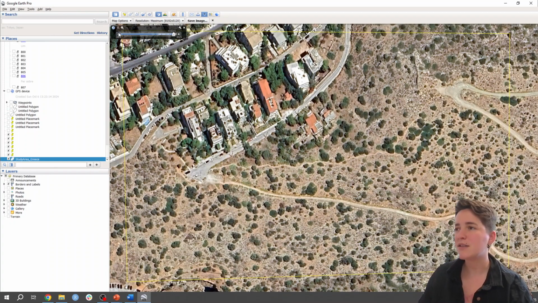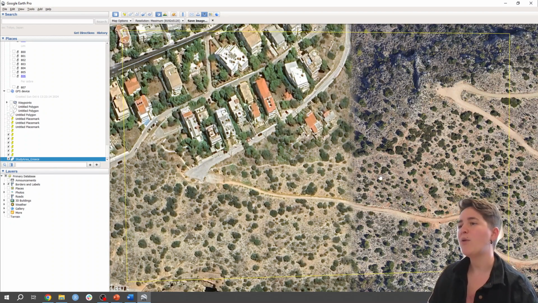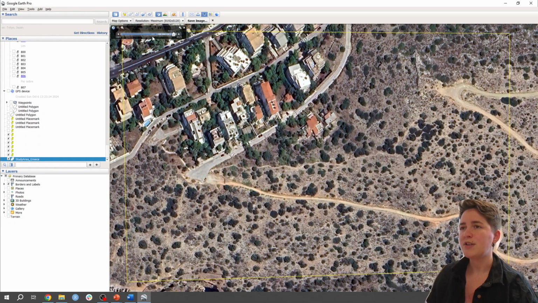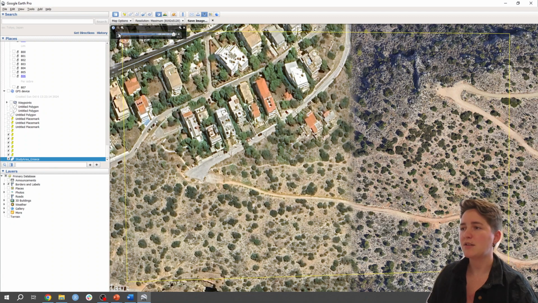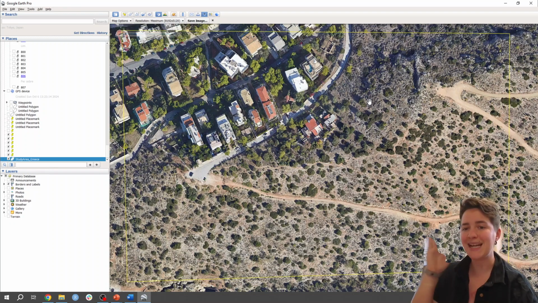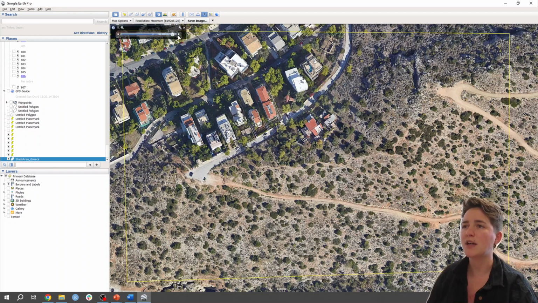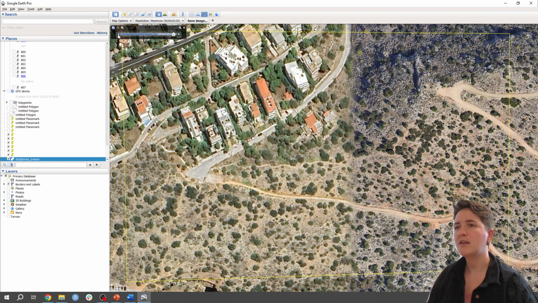I think there was a very good example here of something that you might encounter. Yeah, this is it. As you can see here, we have two very different resolutions. There is kind of a split in the half of the image, and it actually says this image is from July 23rd. If I go farther in time, I can see the image has almost nothing to do with that one. And when I get back in time, I see that the image is extended. So this way is extended to that part of the image. I'm going to do it again, going to the future and to the past.